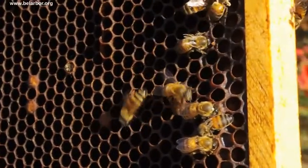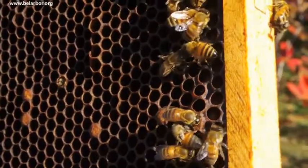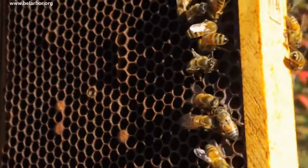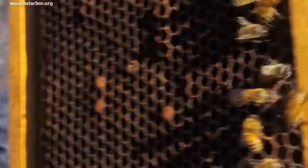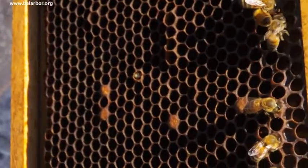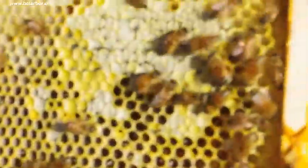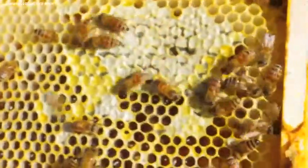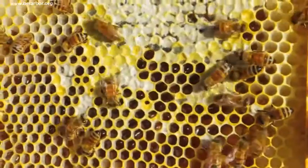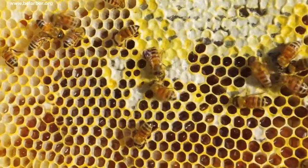At this point, this bee will probably live a couple of months. In the summertime, they live like six weeks — they'll work themselves to death. This bee won't work that much because there's nothing to gather. It'll basically stay inside the hive and kind of be a heater, keeping the hive at 93 degrees all year, so they have to produce a lot of energy. Once they get full they'll put these wax cappings on, and once it's capped it's honey and it'll keep forever as long as the wax seal isn't broken and moisture doesn't get in.